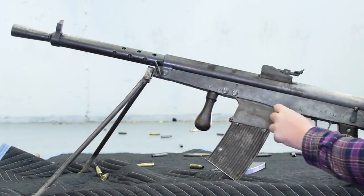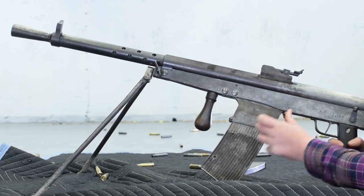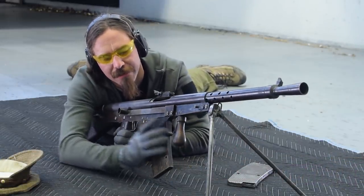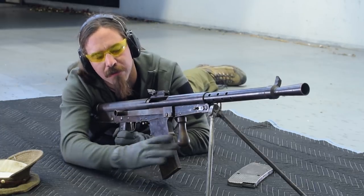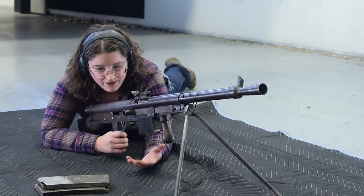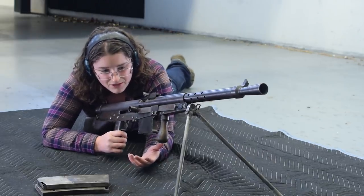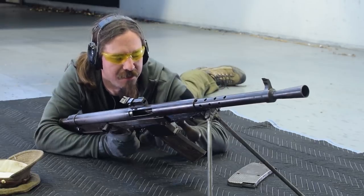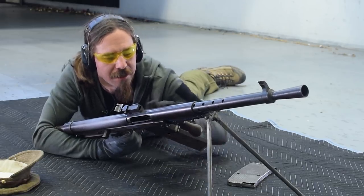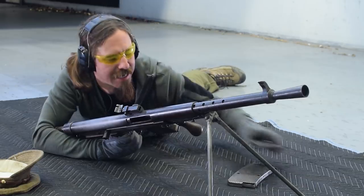Now, unfortunately, you can't just drop the mag straight down because it's just gonna hit the ground when you put it down like this. They kept the same magazine release mechanism, but you have to basically grab it and then grab the body of the magazine with the rest of your hand. So you actually have to make sure you tip it to the side on top of that, which is a bit awkward. What I found the best thing to do has been grab the thing and get it about a quarter inch out and then reposition your hand and yank it out.